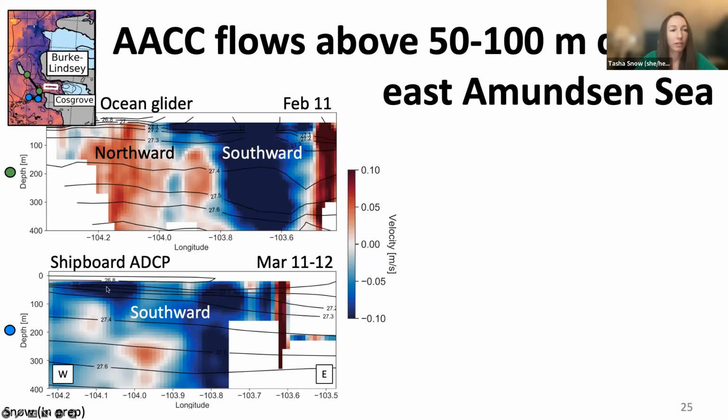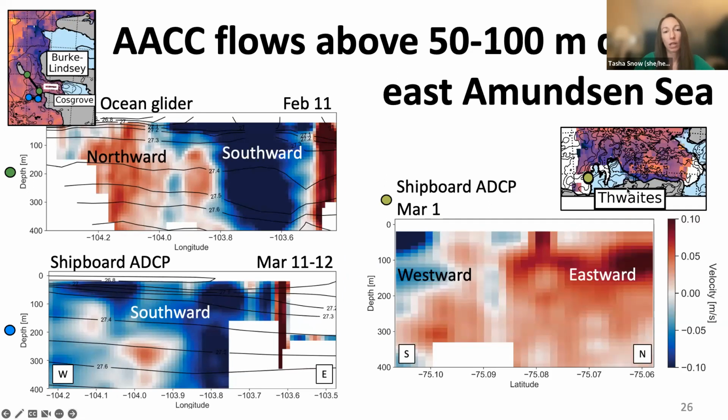And we see that as well slightly further to the south, but potentially in 2 or 3 different branches that move toward the south. So it's more confused, and that's also probably why we have a little bit more mixing and less of a signal of meltwater further south. If we look over by Thwaites Glacier, which is out in the southern portion of the Amundsen Sea, the westward flow is in blue, and we see that right at the surface again, and capture that with velocity.